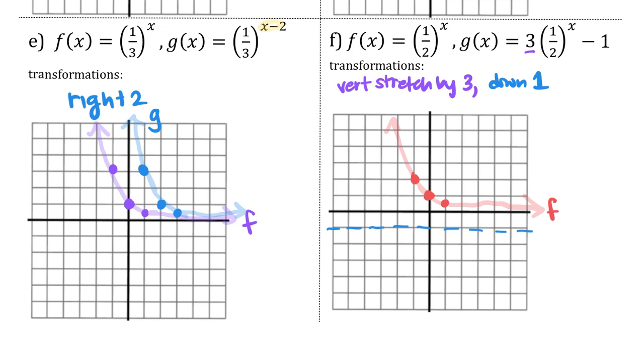Okay, now if I start from here, my y-intercept is normally 0, 1, which would be here, but since I'm timesing by 3, it's going to be 0, 3. 1, 2, 3. Okay, normally I go 1, 1/2, but I moved down 1, so I'm going to go 1, 1/2, which is here, but I want to go 3 times as high. So instead of going 1/2, I have to go 1/2, 1/2, 1/2, which puts me right there at 1.5.